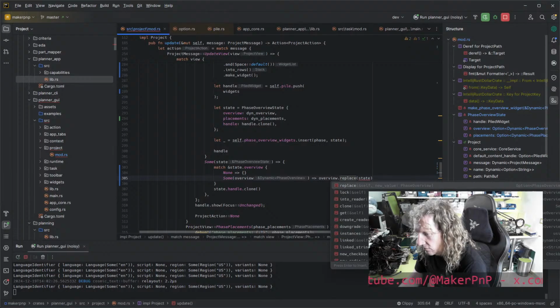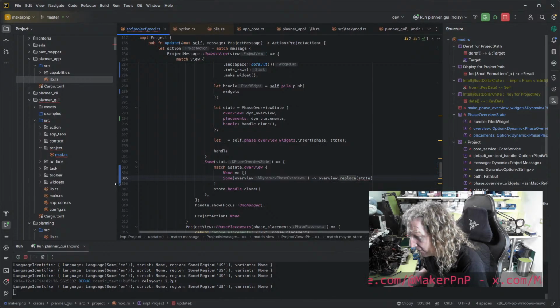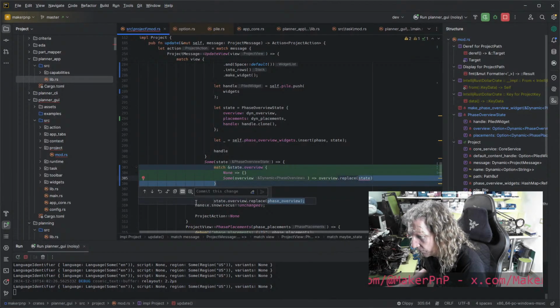Overview. What did I have here before? We had state, overview, replace.